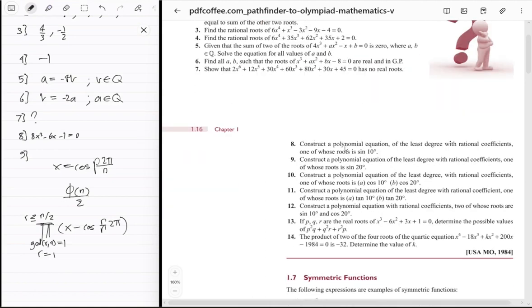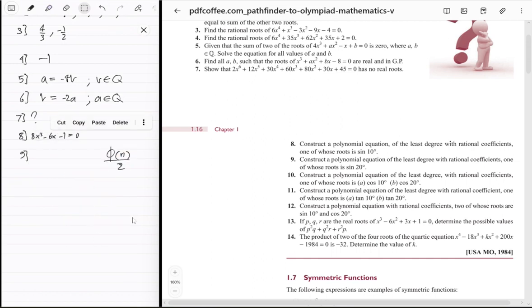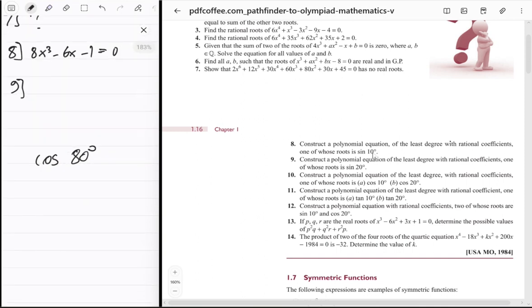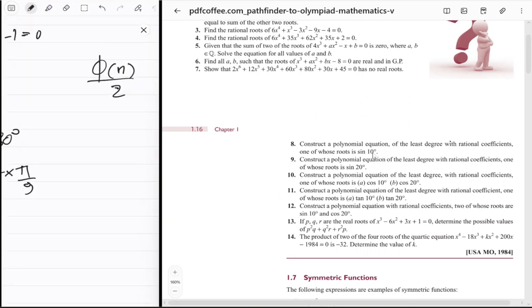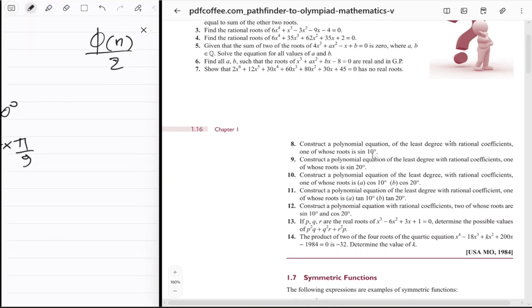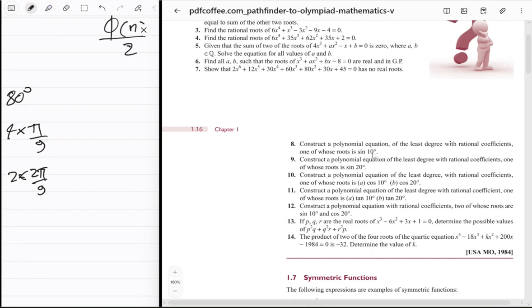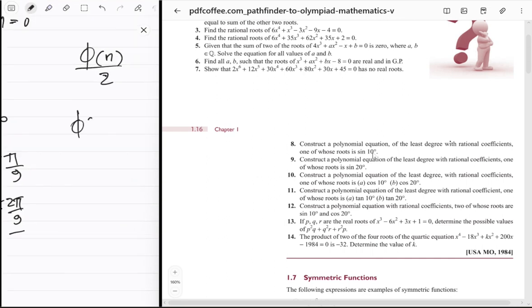Anyway, so the 8th and 9th questions we can do because of this nice result that we have, that the degree is well known now. So first we'll deal with sine of 10 degrees. That can be written as cosine of 80 degrees, and 80 degrees is 4 times 20 degrees, which is pi upon 9 times 4, where 20 degrees is pi upon 9. But we want the format 2 pi upon n times r. So this can be written as 2 times 2 pi upon 9. So what is n in this case? It's just 9. So we want the quotient of 9, and that thing upon 2.